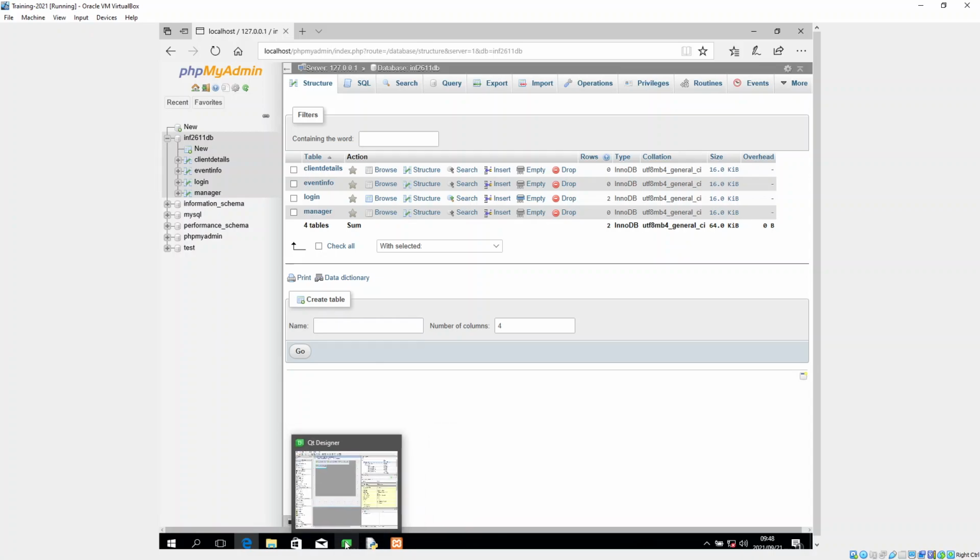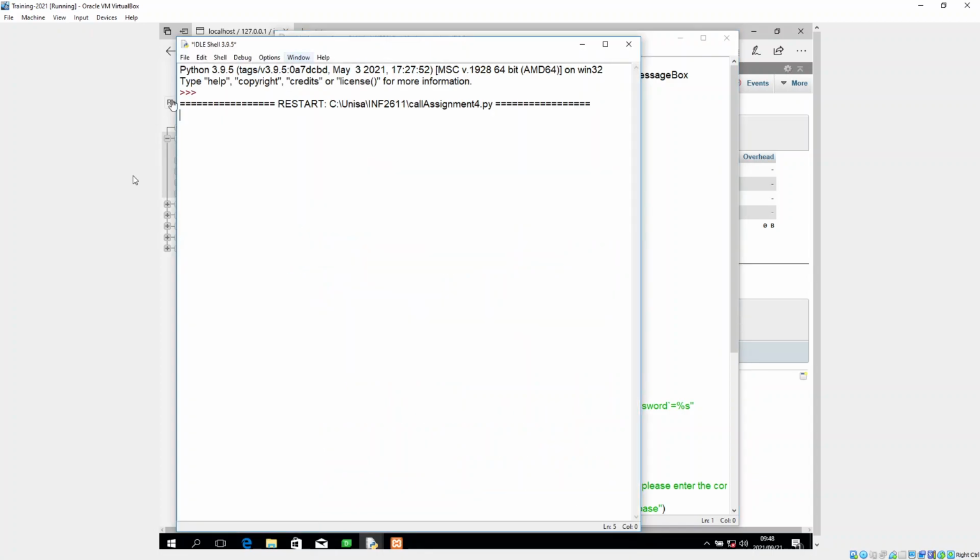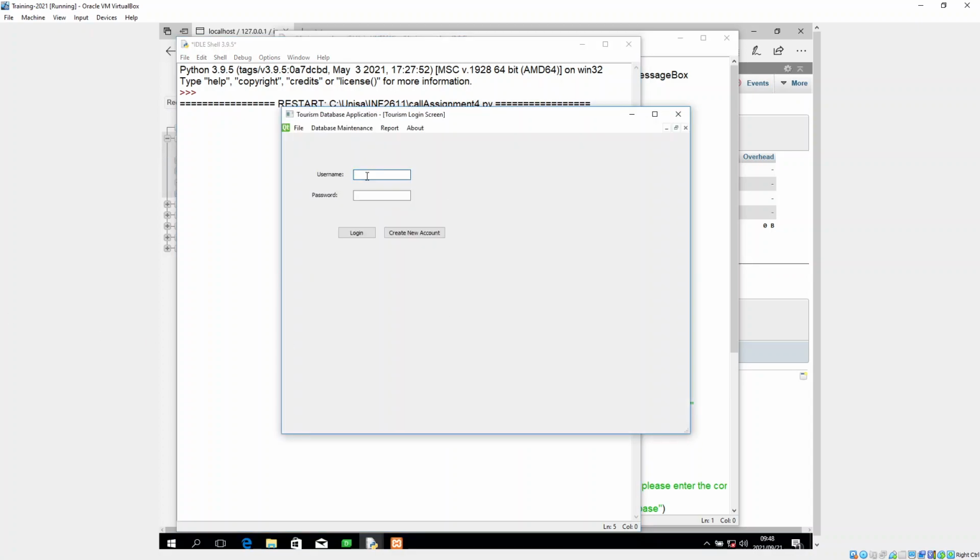So when we executed our code, we were able to log in. I'm just going to show that quickly. We clicked on run, and we got to the login screen, and we used the username of John and our password. We click on login, and you can see it says login successful. And at the moment we've just programmed it to open our about page, which is this page over here. So we know that our login is working.